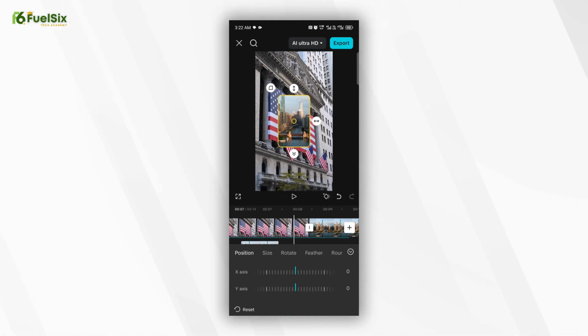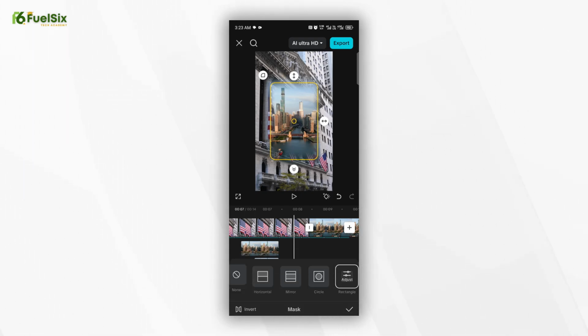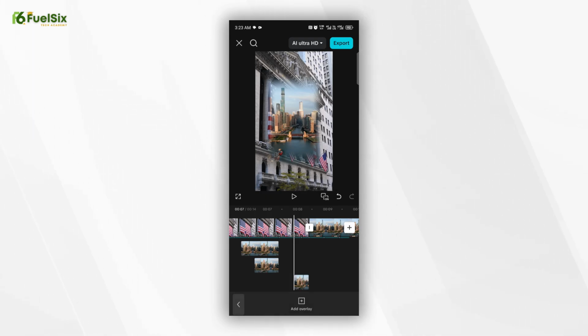All right, perfect. So the size, I want to increase this a little bit. Okay, so I think this size is okay. Perfect. Then for this one, I added a feather. So this is what feather means. It means you're just going to make it look blended with the background. All right, do you see how that looks? Perfect. So I'll click on done, and then this is the effect that it is going to create.